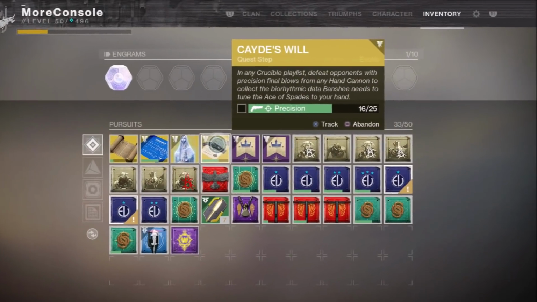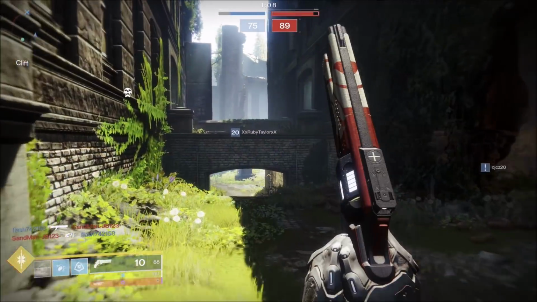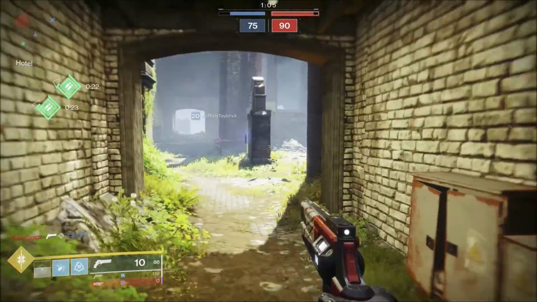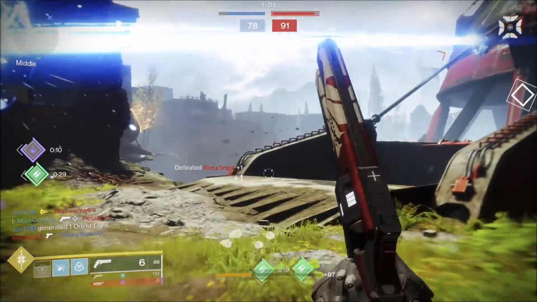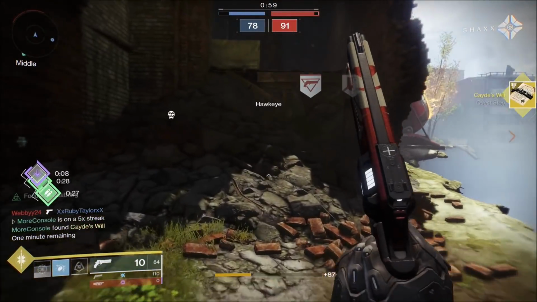Next up, get 25 Crucible kills with a hand cannon. Now these kills need to be precision kills. You need to finish them off with a headshot, otherwise it doesn't count. Again, I use Better Devils with Rangefinder. Pro tip, aim for the head, lol.